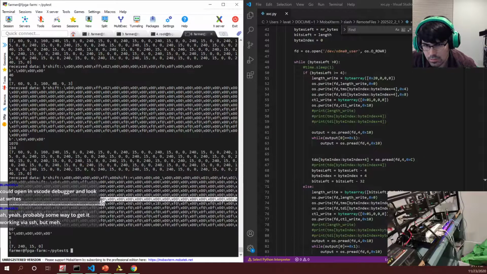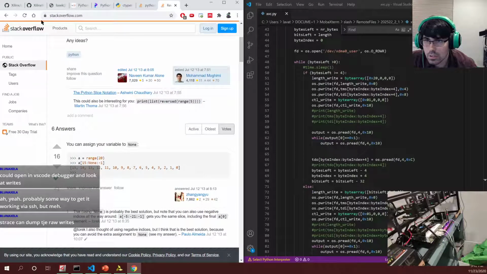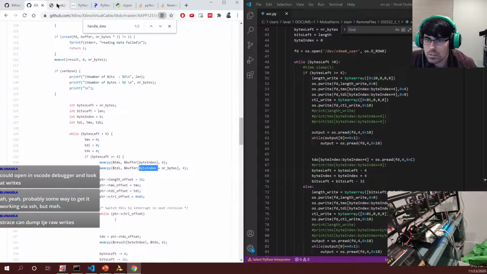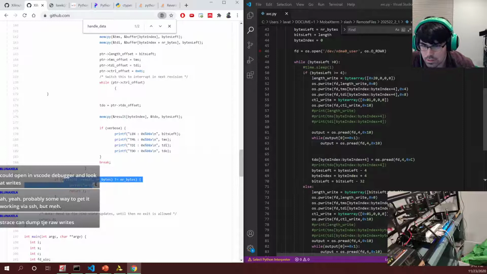Because this code doesn't reverse, it just writes the TMS and writes the buffer. It matters how it reads those, because it may be memory copying those in a different byte order. So what we want to do is read multiple shifts.